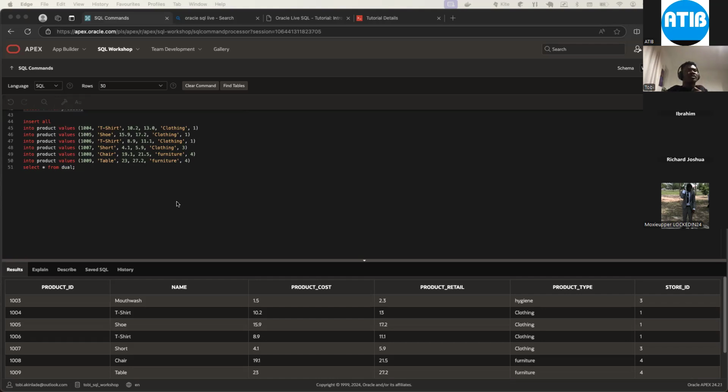So I also want to show you the concept of how you can create a table, and then insert into multiple tables at the same time.